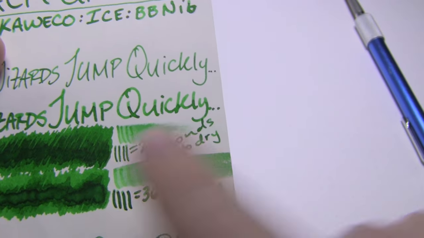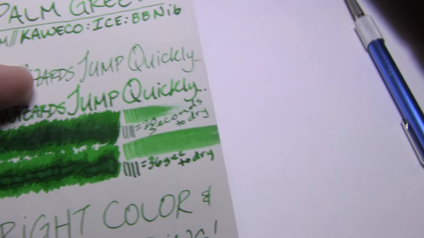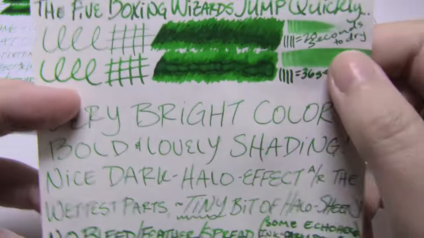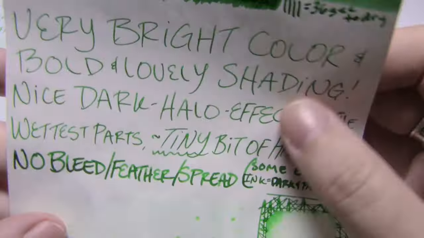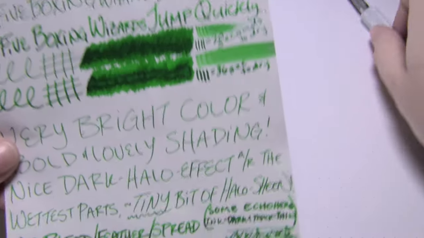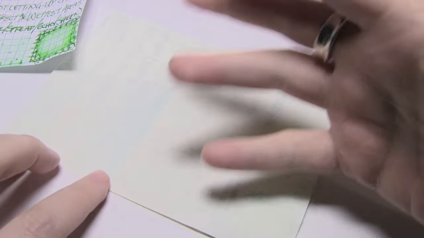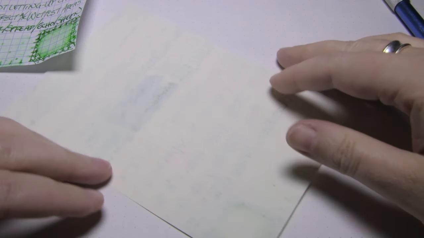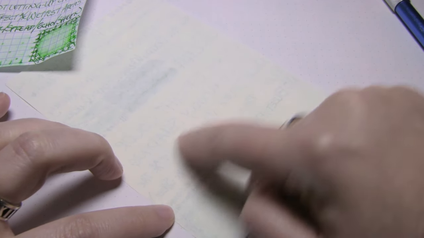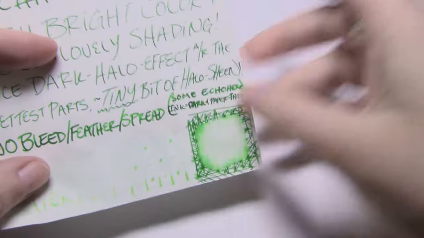And for the love of God, camera. It's red. So it's a nice contrast between the green and the red sheen. We get the very distinct halo effects around the darkest parts. Which I like. I think it increases contrast. Makes it easier to read. The Japanese medium took 20 seconds to dry. The double broad took 36. Which isn't too bad. Because it's a double broad. It's a wet flowing ink. It's very saturated. And this is Tomoe River. This is a dark medium green. Or a medium dark green. It is not pale. It is not under saturated. It's very thin paper. Especially in the double broad. If you're sensitive to it like I am, you're going to have some echo problems.